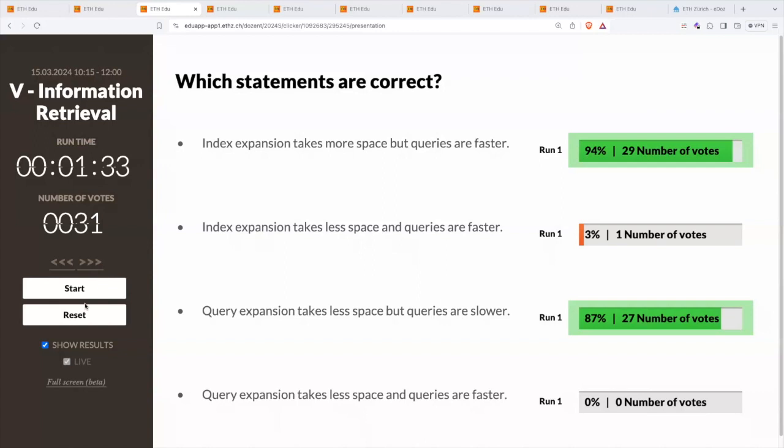This is why we have the standard inverted index. And what happens is that there's no free lunch in computer science. This is how it works. If you want something faster, there has to be a cost somewhere. And the cost will be both in terms of time and space.